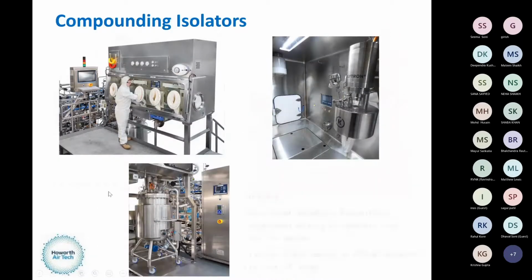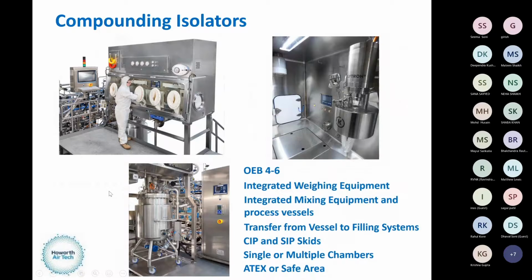So compounding systems, again, utilizing integration techniques. We're using the same designs of isolators for dispensing, but we're now putting products into vessels. That vessel on the left-hand side is a mixing vessel with a WFI and maybe another material in there. So we're charging the raw material into that vessel. There'll then be a mixing process, and then that process will be transferred to, in this case, a filling line, and then filled into vials as part of the next part of the process.